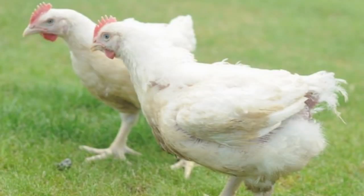The Ross 708 has more of a balanced distribution of meat instead of being breast heavy. They start off growing more slowly but then catch up with the other strains in the later weeks. You may see these called Cornish Rock. If you want a bird that produces more breast meat, you'll want to find Ross 308 or Cobb 500. But if you prefer the dark meat, look for the Ross 708.